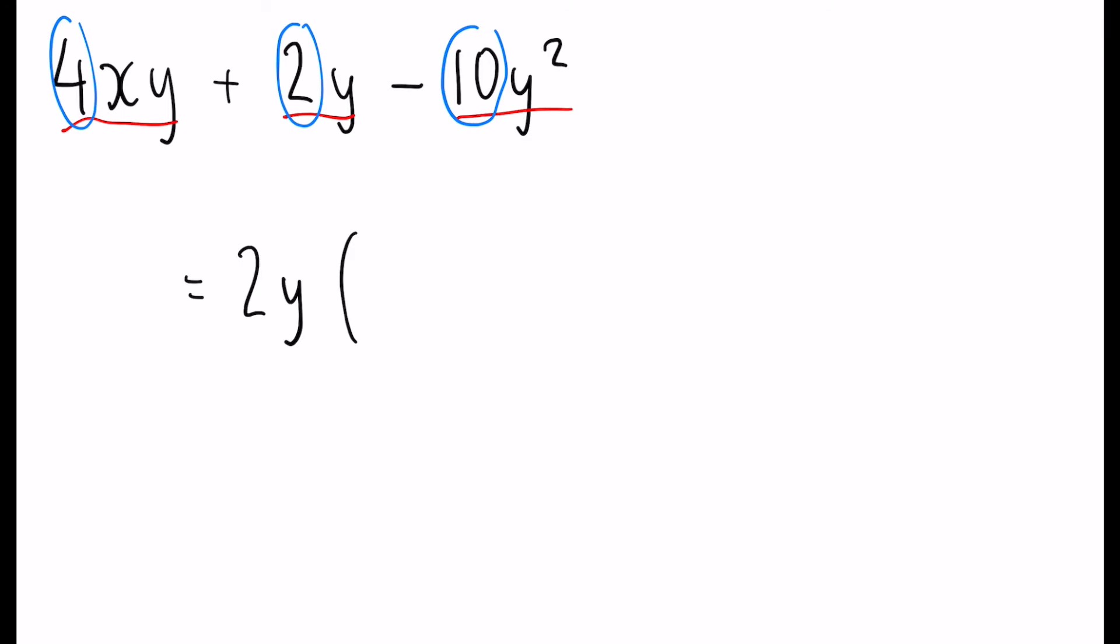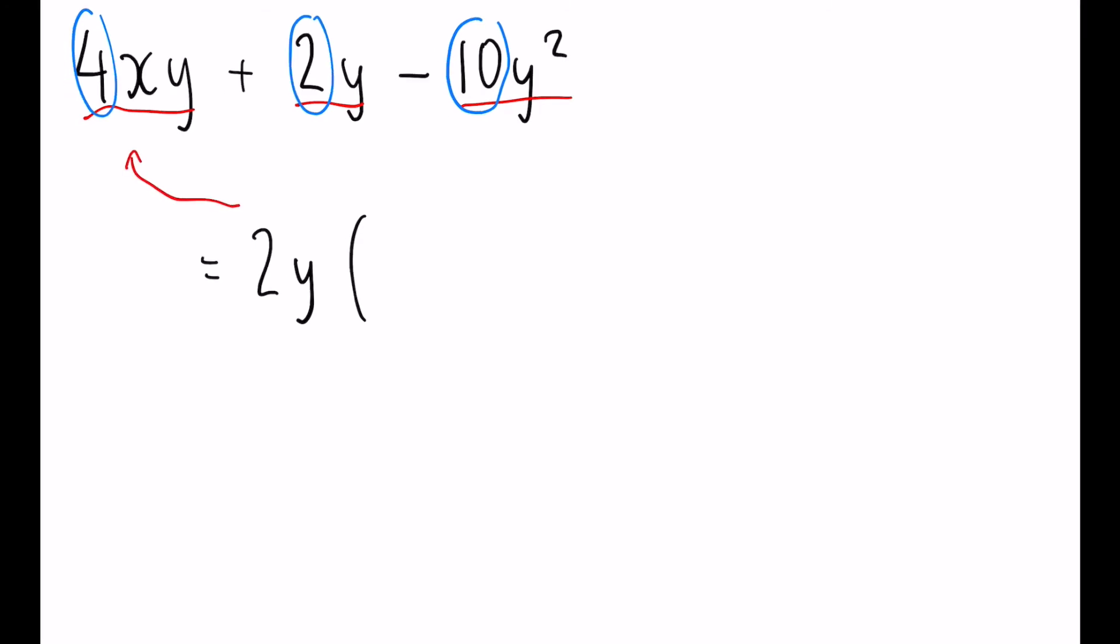Look at this first term and set up your tables if you want, just like we did in the second question. We have 4xy and 2y like this. Immediately, we can cancel those out. And 4 divided by 2 gives us 2. And you can see this x is carried through. So that leaves us with 2x. The second term, we can see we've got a positive here. So we take our positive and put it there.